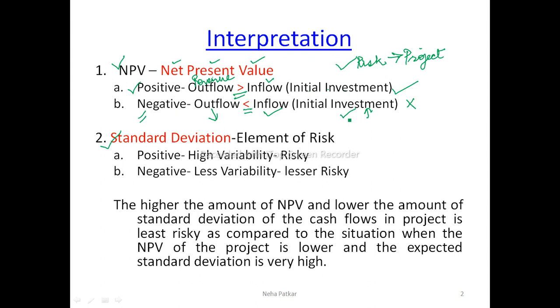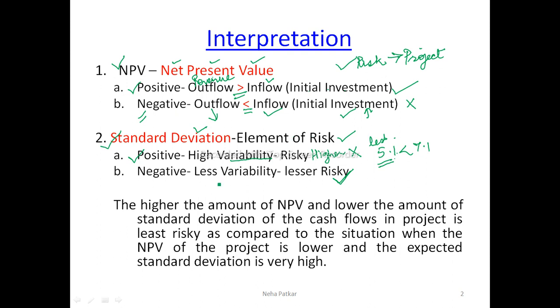What does standard deviation give us? It is used to identify the element of risk. Deviation means what? Variability. So obviously when there is a positive value, or we can say higher value, if we compare two standard deviations, suppose 5.1 and 7.1, both are positive, but this one is lesser value, this means this is less risky because less variability is there. On the other hand, negative or lesser value is less risky, and positive and higher value is more risky. Okay, so we will not take this project, we will go for this project.